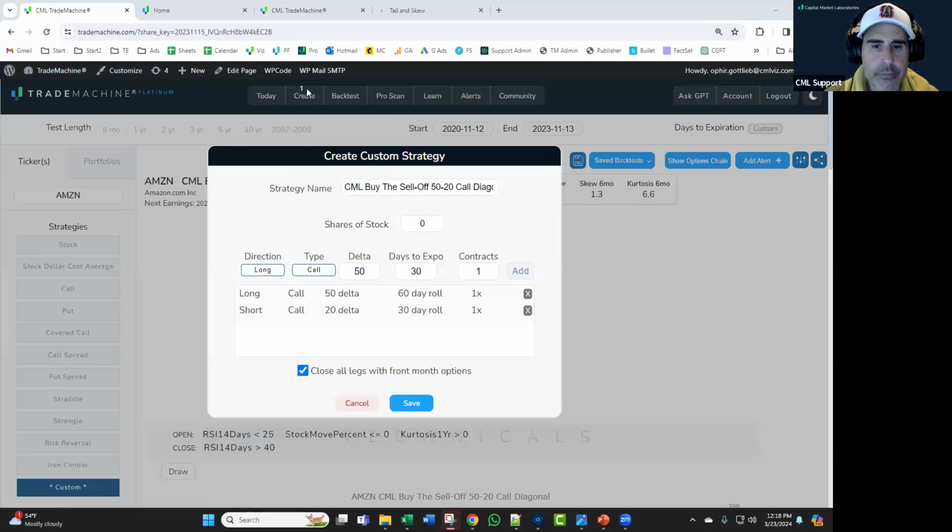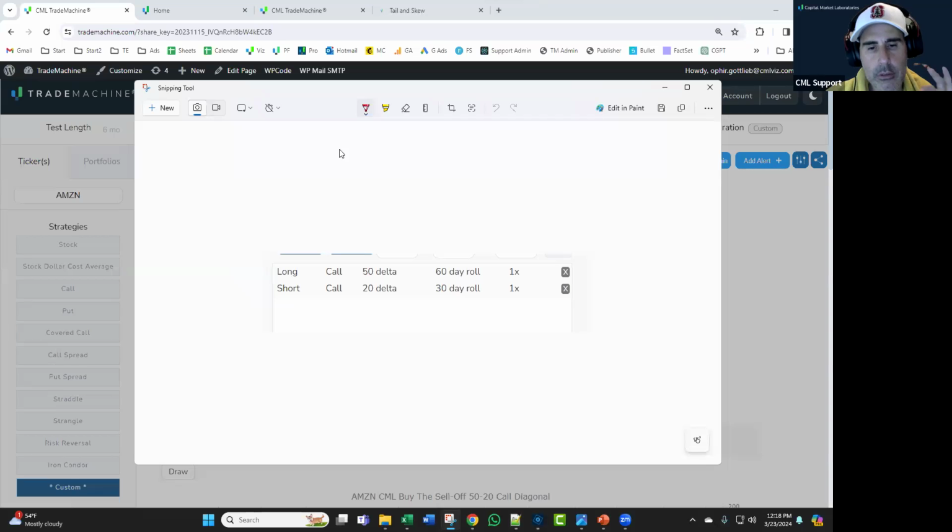Why is this called a diagonal? This is actually called a long diagonal call spread. Four words. I have to show you why it's four words. It's considered long because you are buying options that are more expensive than the options you're selling. It's also considered long because this delta is larger than this delta. So that's why it's called long. Number two, why is it called a call spread? Because it's calls. Why is it considered a diagonal? Because the expirations are different. This is a 60-day option, this is a 30-day option. It's called a spread because there are two options. Long, call, diagonal, spread.